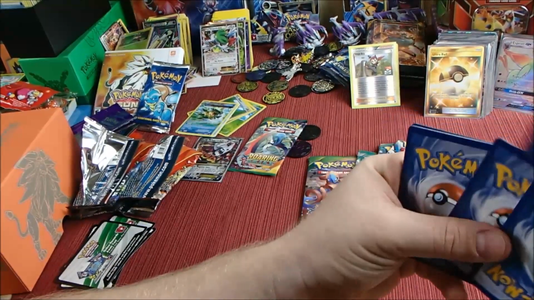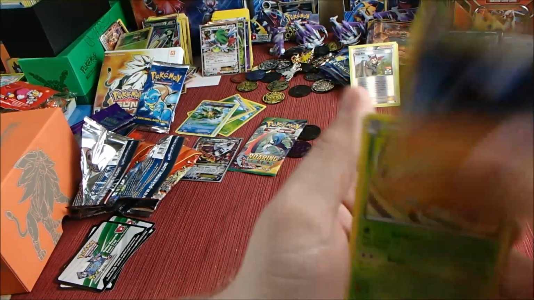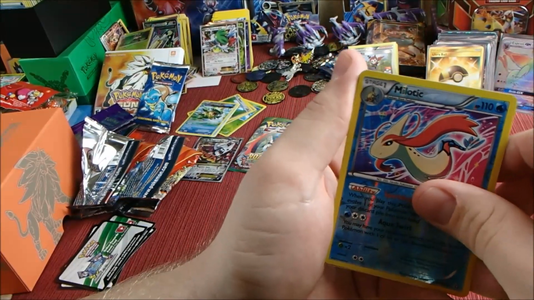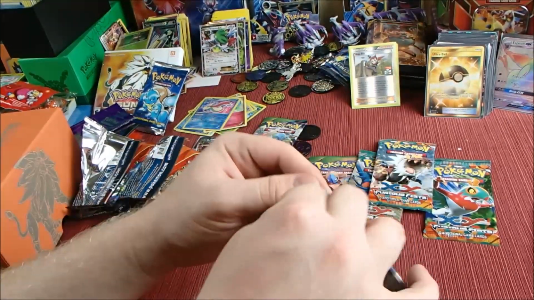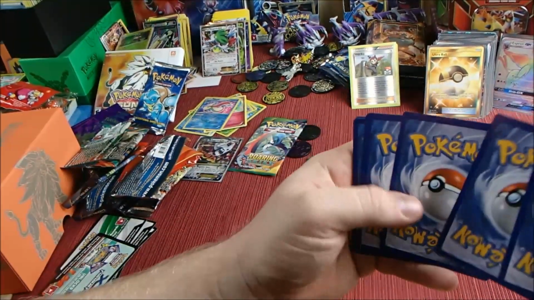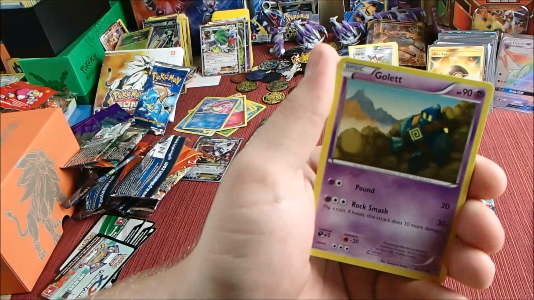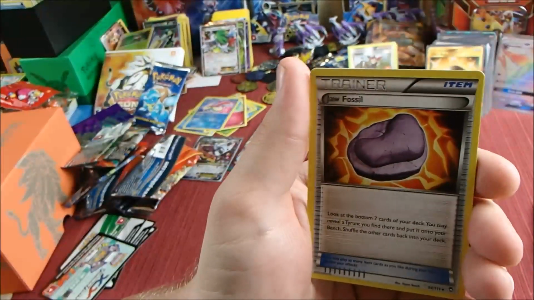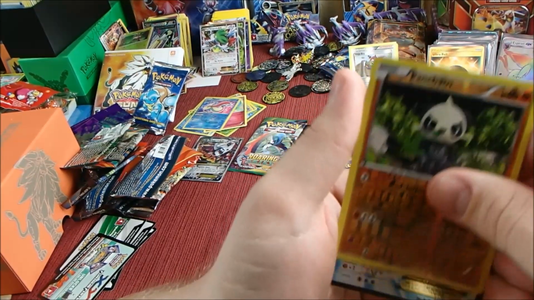One, two, three, one, two. We got Chinchou, Mudkip, a Spinda, Nosepass, Volbeat, Rare Candy, Lombre, Lanturn, Milotic, and Azumarill. Alright, Furious Fist. One, two, three, one, two. We got a Shelmet, Golett, Trapinch, Minun, Torchic. We got a Jaw Fossil, that's pretty cool. Clefable, Fossil Researcher, Pancham, and ooh, what?